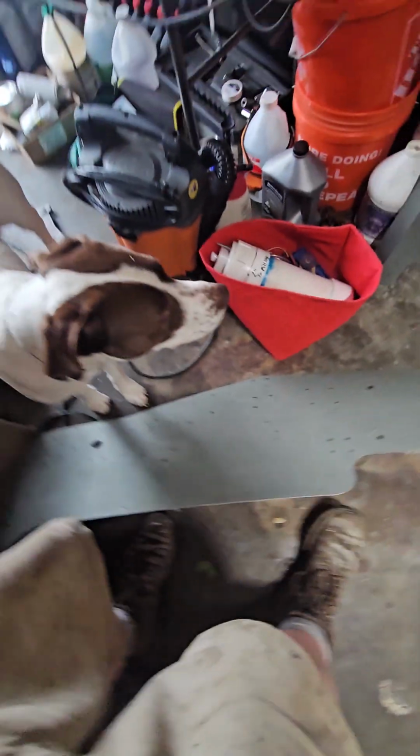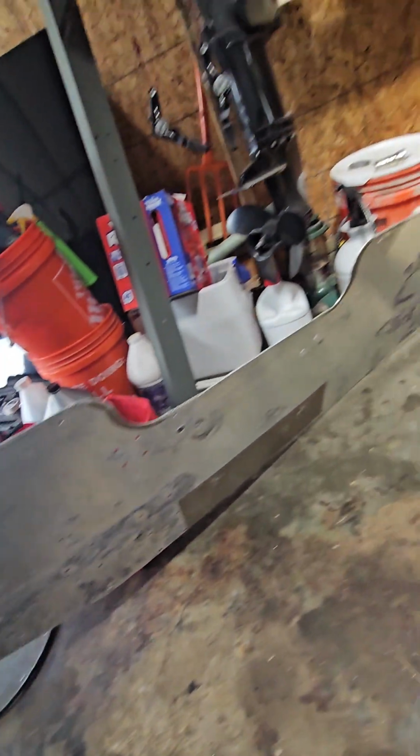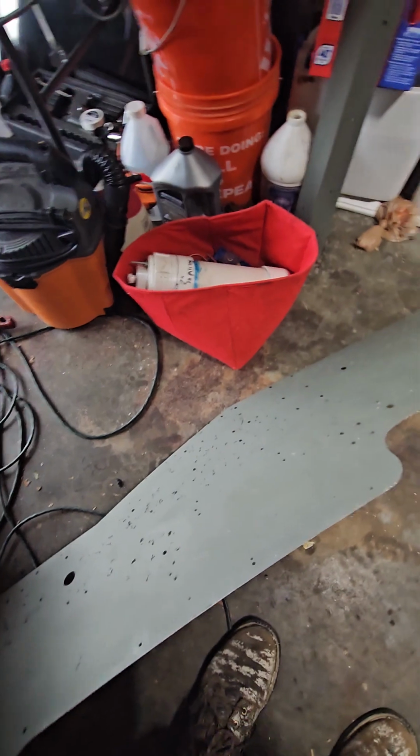But you know, this is it right here. I got huge, and most of these holes that you see in here, these are all just drilled in there because there was a pinhole and I just poked right through it because I was picking with a pick all along this. Now it's crazy, you know, this side looks beautiful. The side that wasn't in contact with the water and the wood.